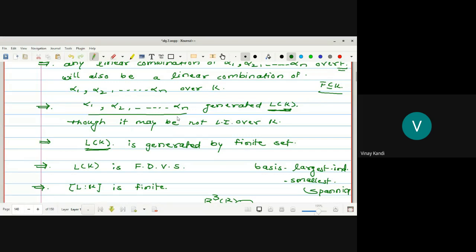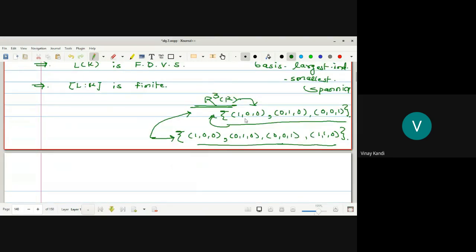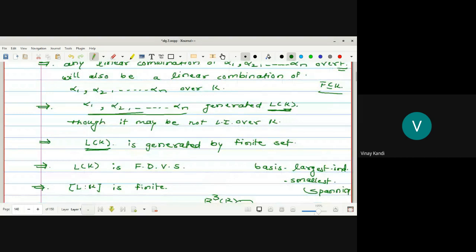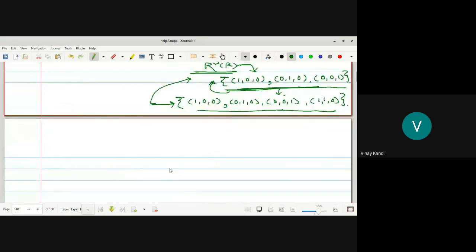Now look at here. जो काय तुमचा बेसिसचा सेट येईल तो ह्या जनरेटिंग सेट पेक्षा छोटाच असेल. म्हणजेच यातला जर आपण या सेट मधून इंडिपेंडेंट वेक्टर्स काढले तर त्याच्यापेक्षा छोटाच येईल तो सेट. That's why we can write L over K is finite. Okay. आता सांगा मला, 1 0 0, 0 1 0 हा सेट जनरेट करतोय का? ओके, नाही करत.